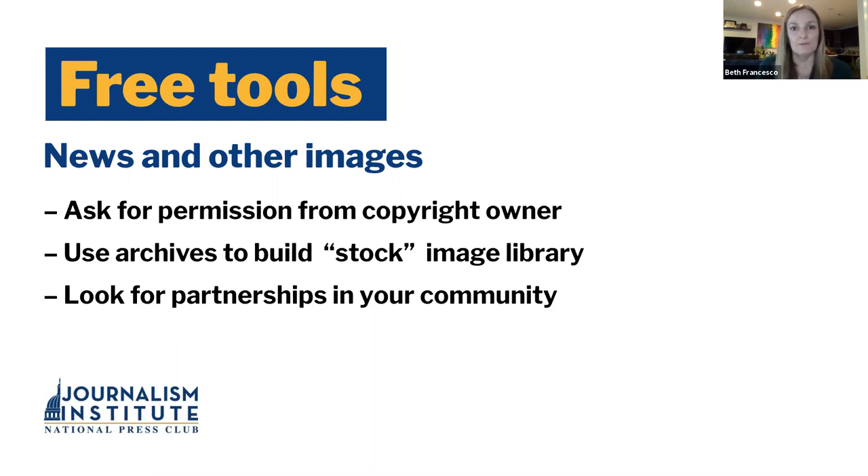Remember that you're asking — this is not something where you use and then beg forgiveness later. That does not work with copyright, especially on images. One other way to get a quick response would be to reach out through both social media and email. And another way to get free tools is to spend a little time upfront getting permission to use your organization's previously published photos. If you're a newsroom, know the archiving system and spend a little time on naming conventions. You can also brainstorm themes that come up often on your beat and build your own image file — everybody has a powerful tool in their phone camera. Take your own photos, review what you have from previous events, and tag photos in a way that are easily searchable.